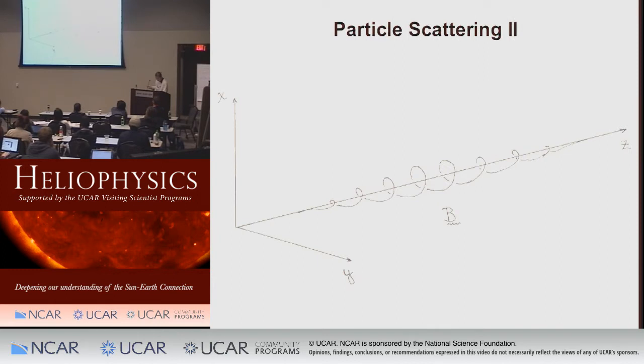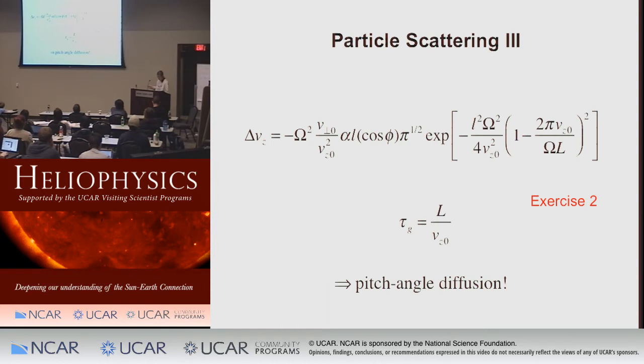OK. So this is what Parker basically did. All he did was a linearly polarized wave, and I actually put in the circularly polarized piece because it's a little bit easier. So what happens is, when you send the particle through, you use a Born approximation. Even though the particle's getting slightly scattered, when you calculate that scattering amount, you assume that its velocity does not change. So it's a Born approximation. You actually get a really cute little result.